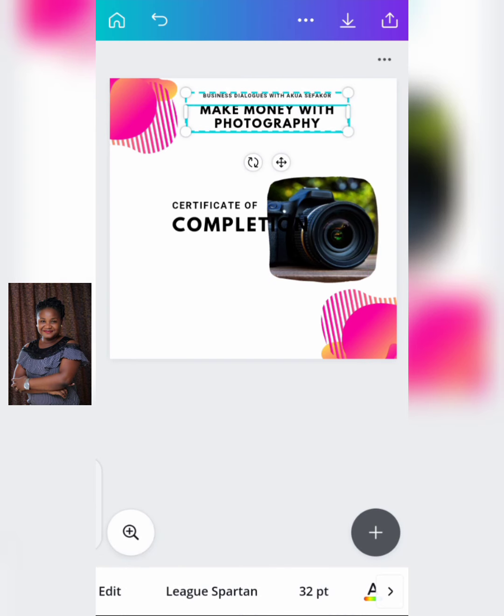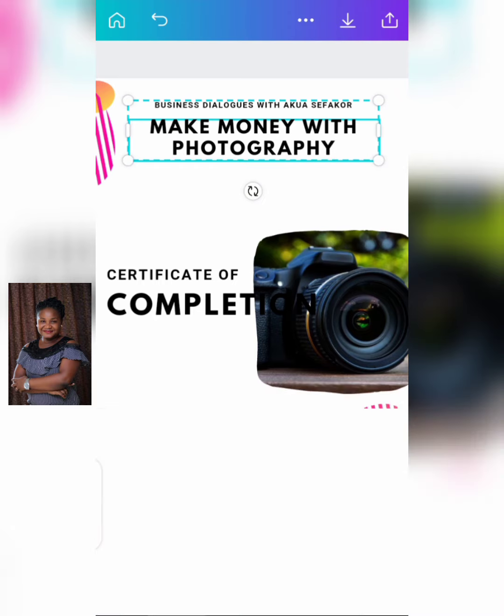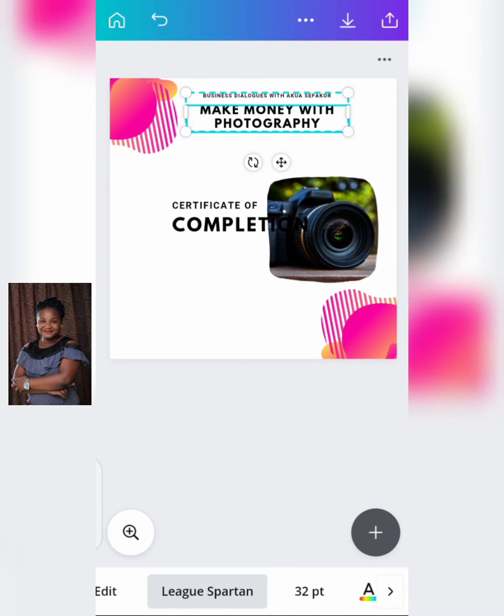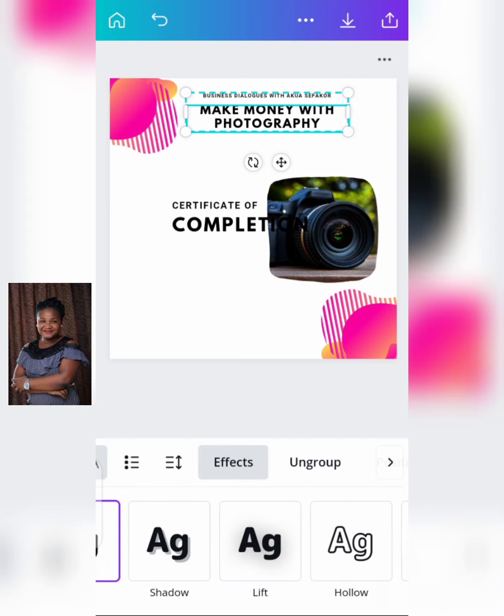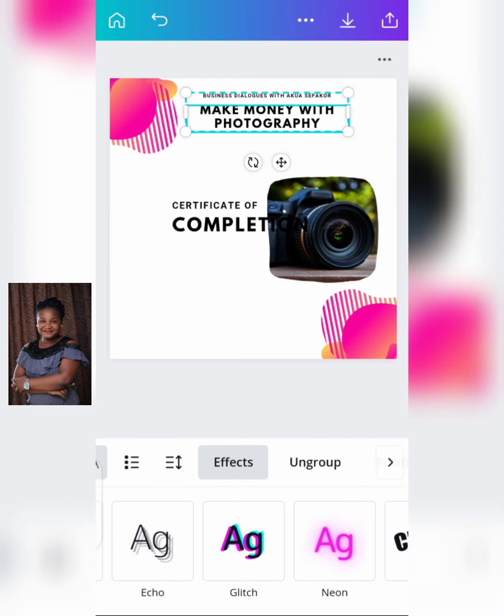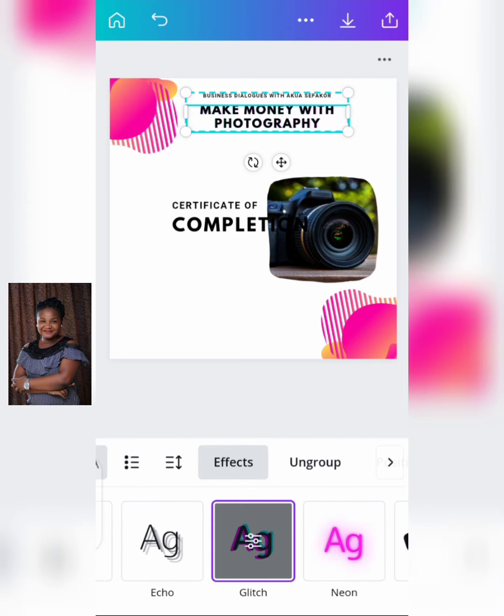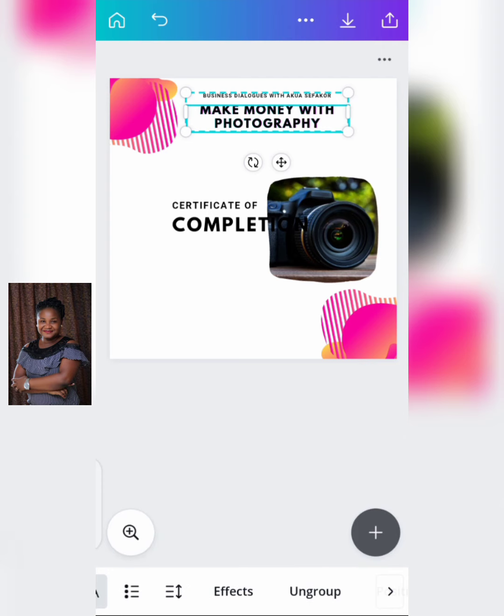Perfect. Now I would want to add some effect to that so that it stands out well. So I come to effect, and there you have it. Perfect.